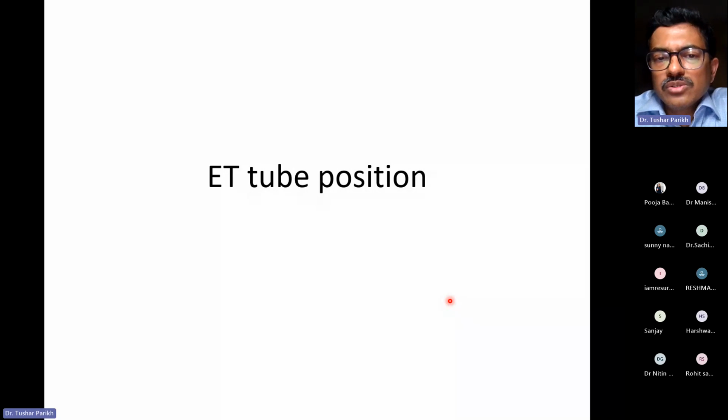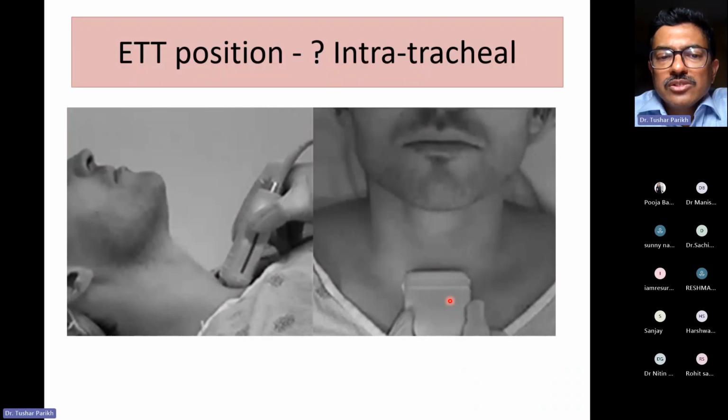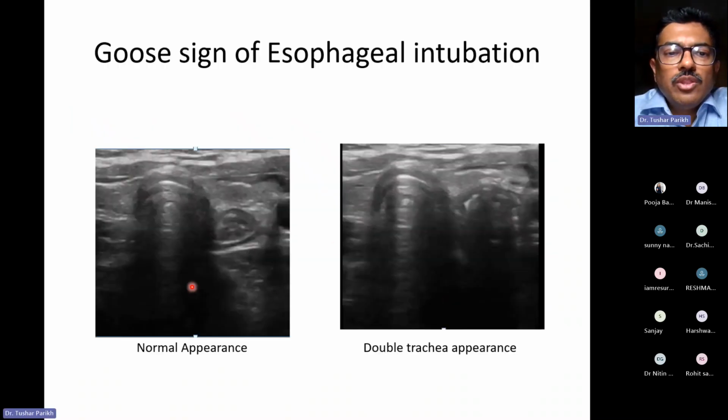So for that, there are two different ultrasounds that we have to do. Now this is the one ultrasound where you use the linear probe and you put it on the cricoid cartilage, and you look for normal appearance, which will be like this. This is the tracheal cartilage, and because it is a cartilage, it casts a shadow. Also inside there is air, and therefore this particular structure will be seen like this, and then there is acoustic shadowing, and you are not able to see anything beyond that because of the cartilage and because of the air within. And to the left of that you have a collapsed esophagus.